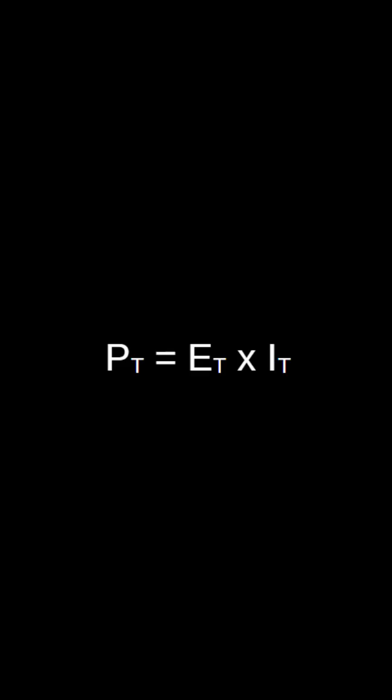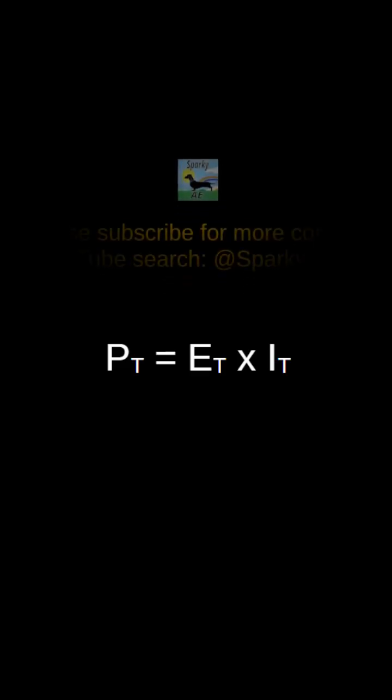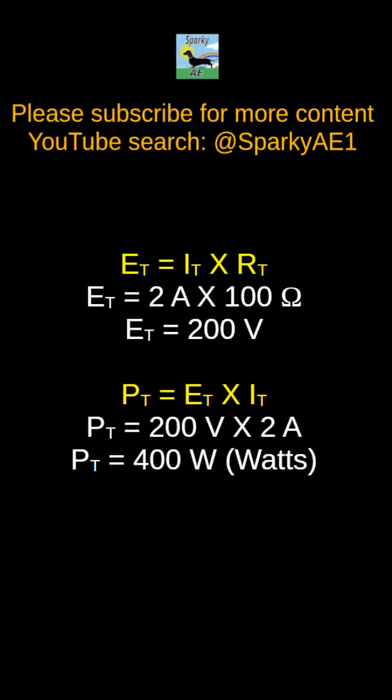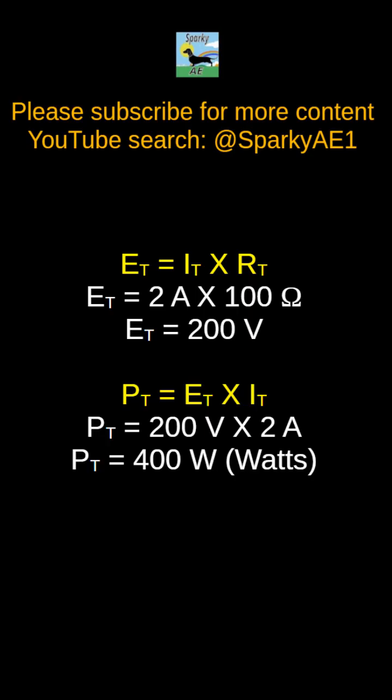Resistance in a series circuit is equal to the total ohmic value of all of the resistors combined. When looking at figure 5.2, you have to add 30 ohms plus 50 ohms plus 20 ohms to get the total resistance of the circuit, which is 100 ohms. Power in a series circuit is IT times ET, which is current total times voltage total. So looking at figure 5.2, ET equals IT, which is 2, times RT, which is 100, so ET equals 200. IT equals 2, then PT equals 400 watts.